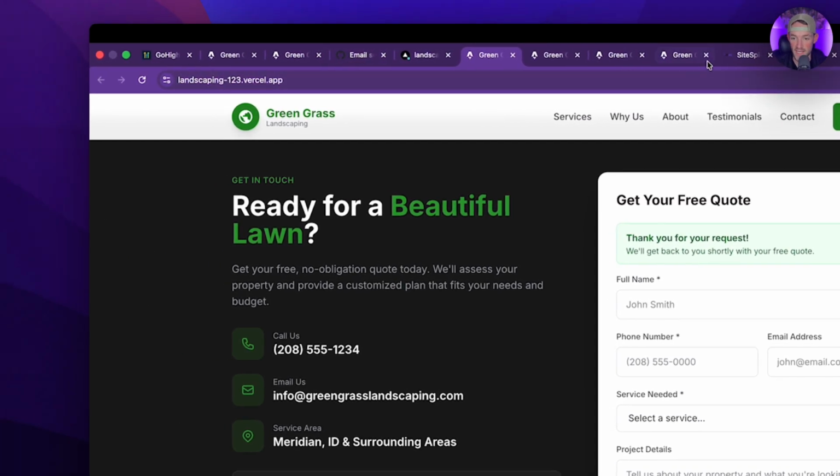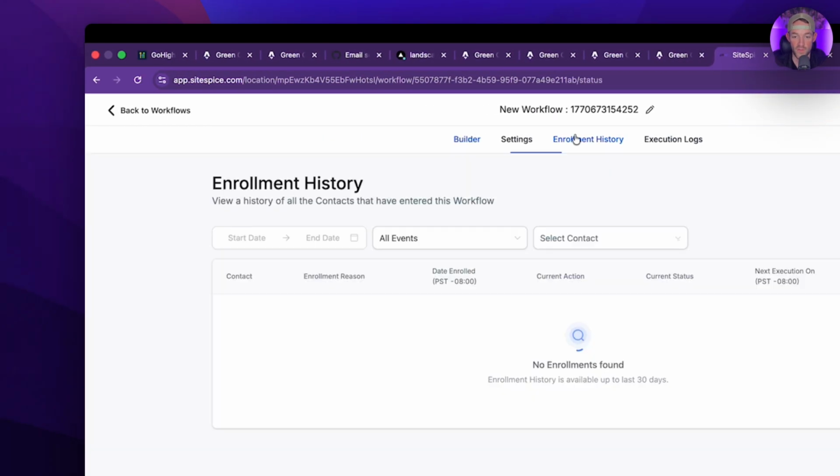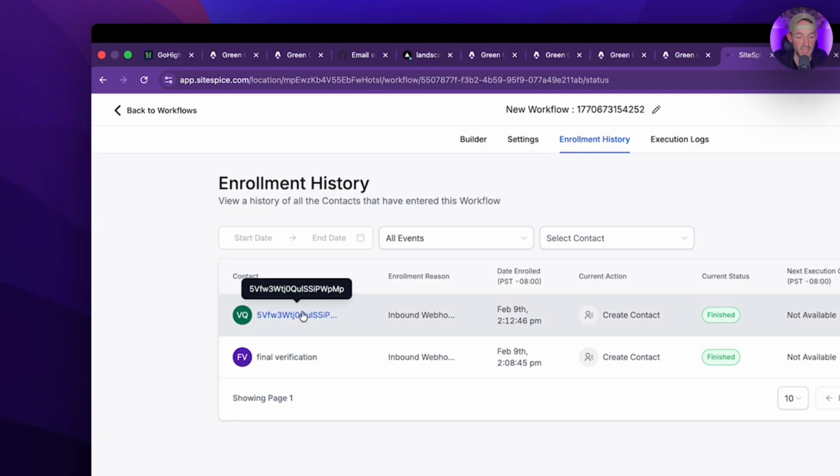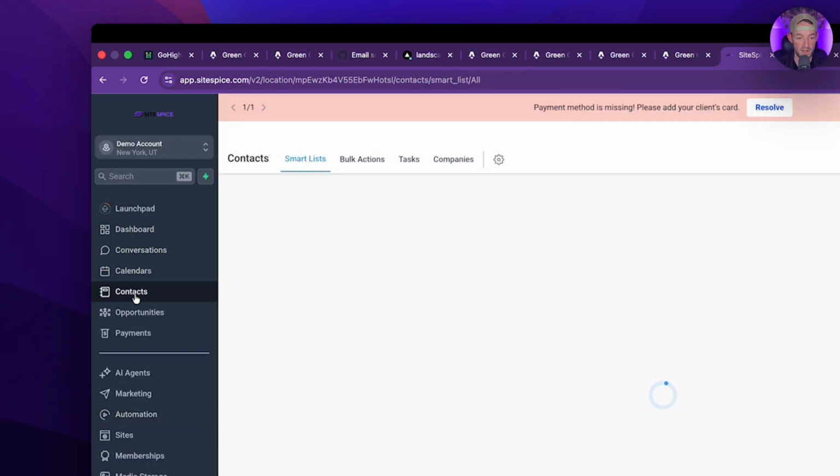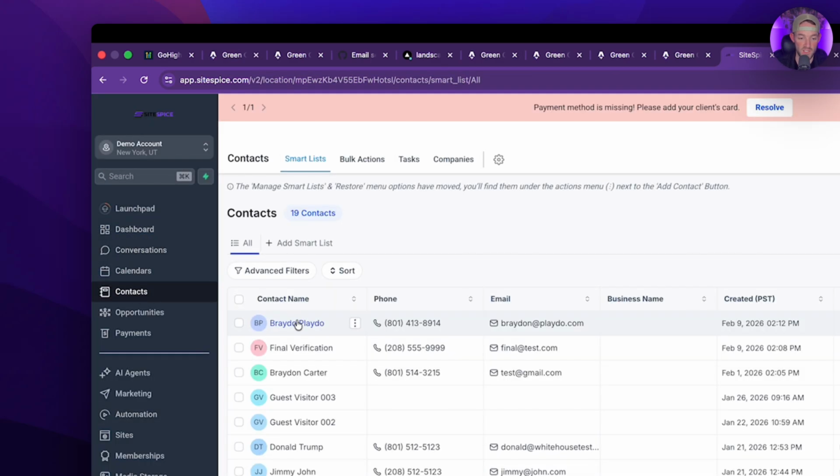Now if we come back into Go High Level here, and then we look at the enrollment history, you're going to see it's right here. It's still trying to figure out what the name is because it's interpreting the webhook. But if we go back, you can see Burrito Play-Doh. And if we come into our CRM here, go into contacts, and then come into Burrito Play-Doh, just like that. And that makes it so not only does the website look good and function well, but now it's connected to a CRM. And from here, we can attach it to automations for email, attach it to AI to help us through some of the lead processing steps. This makes the website that much more powerful.